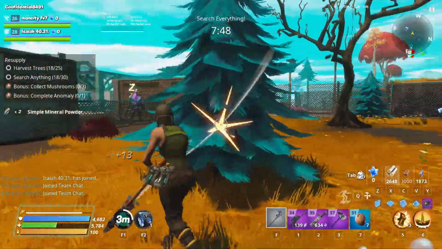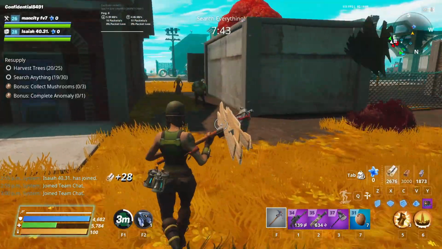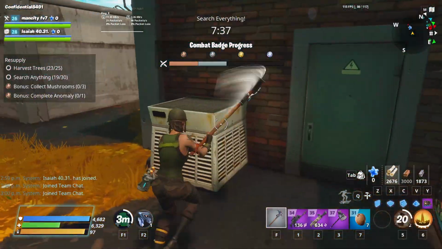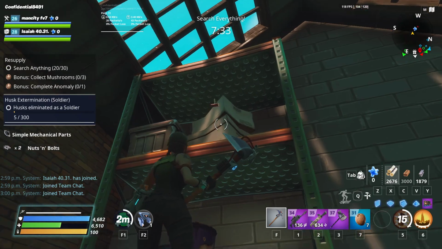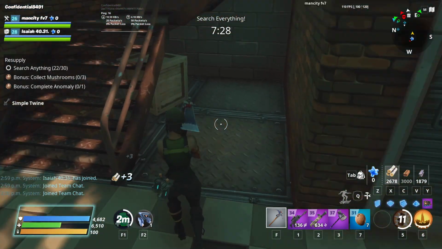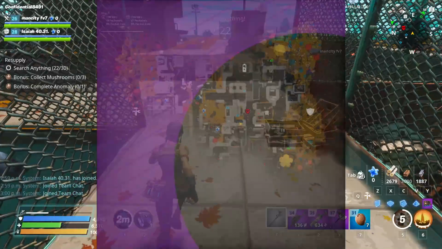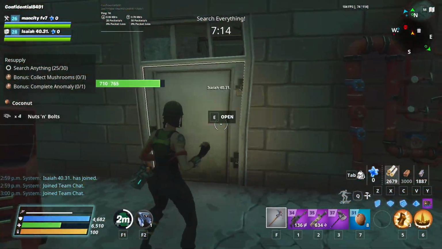So we've got trees and search anything left. And then the bonuses, collect mushrooms and complete anomalies. They're not required. You can do them. I don't remember if there's any significant compensation or reward for doing them, but you can do them. Though we probably will not be getting them because we have no progress yet, and the reality is I've ignored the anomaly that I passed. Searching things isn't that hard though.